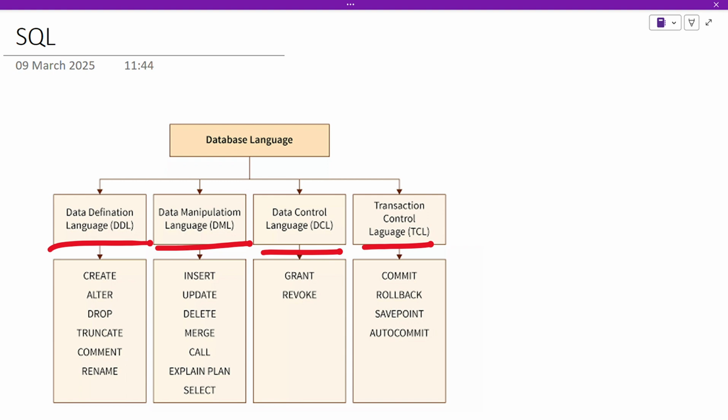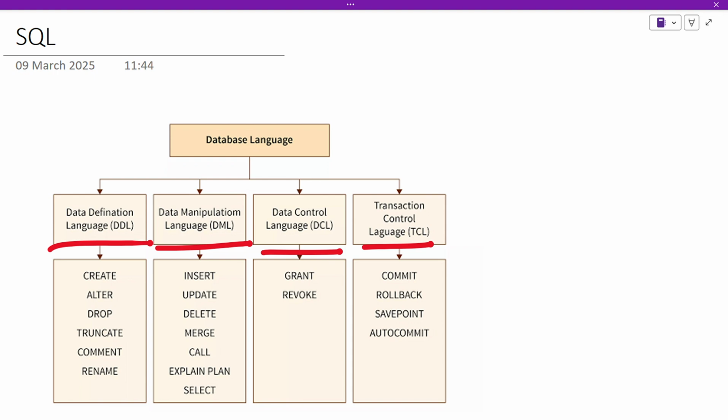If we look at what each of them does, the Data Definition Language deals with the creation of relations, and it is more or less in the control of the database administrator, because not every user will have the privileges to create and drop tables.